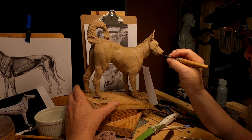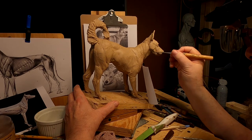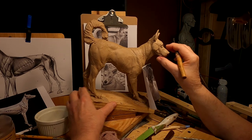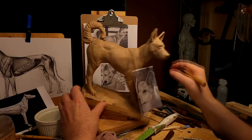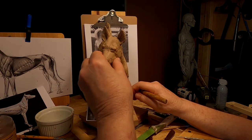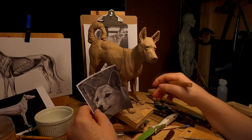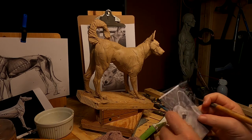If I sell one, then I'll spend a couple of weeks fine-tuning it and getting it ready for the foundry. But there's no need to overexert myself now on that, because I haven't got anybody. I got people interested, but nobody has the money to buy it. That's a big, big difference. So the thing is to get it out there in photographs and at least let people know it's an unfinished clay, but at some point it will be finished.